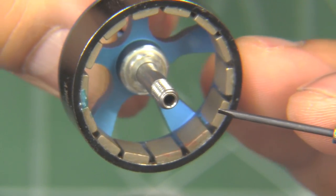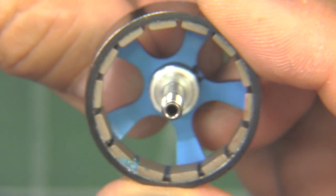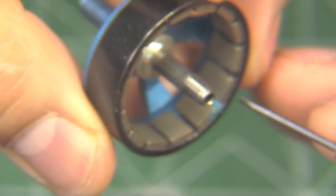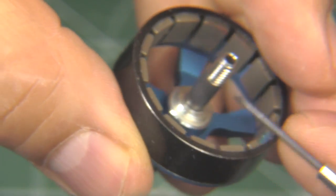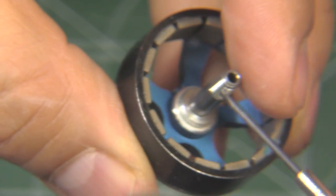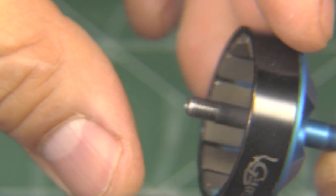Okay, so here's the bell. Magnets are pretty good. They do seem to be a little bit curved. There's the balancing epoxy, and there's the shaft, which is said to be titanium. Not sure if there's a way to distinguish which material it in fact is. But anyways, there it is.